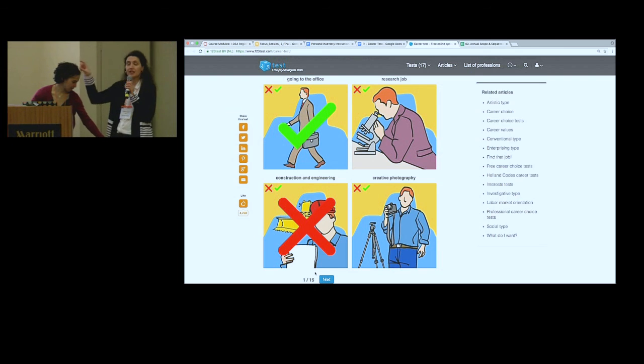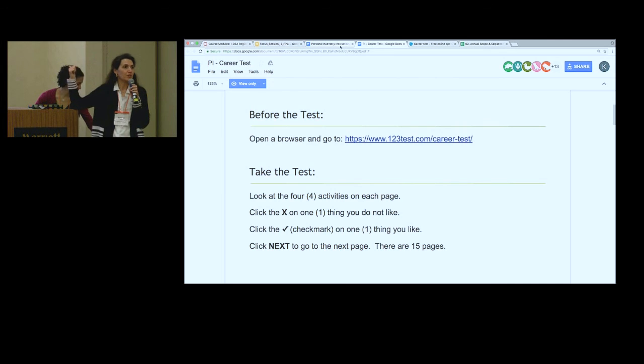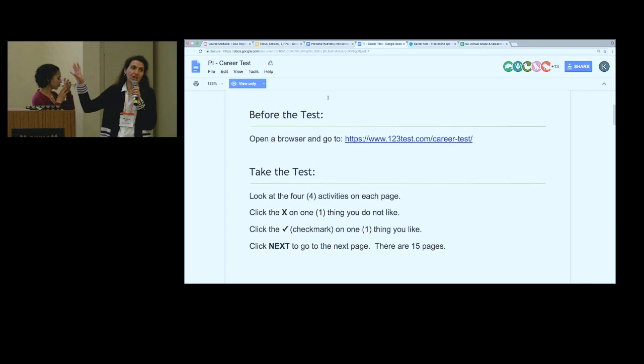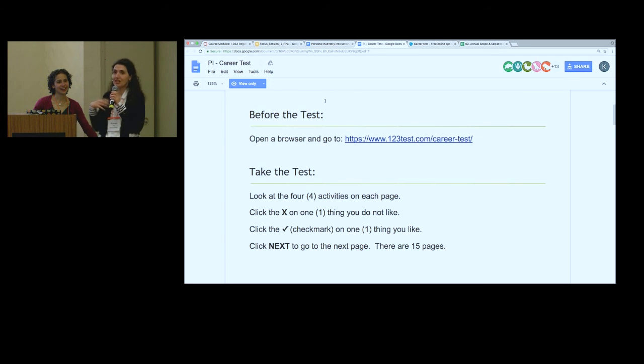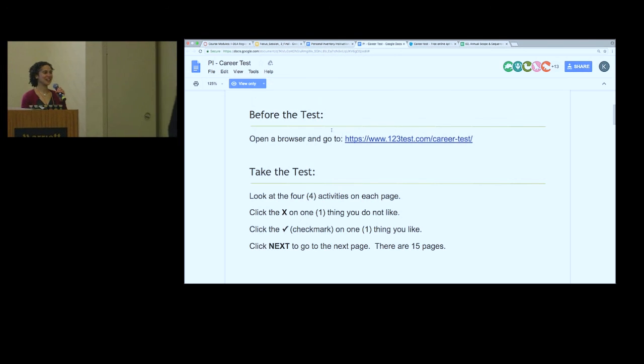Again, the link to this test is in those module delivery notes, and just another reminder to look at those, because it was quite important for all of the instructors to preview this before they just opened it, and to know they don't need to read those instructions, and the importance of clicking one X and one check mark. We had a lot of students, at least in my class, saying it's not working, it won't let me go to the next one. And I immediately knew, do you only have one choice? Because if they can't decide and they're trying, it doesn't let them advance. So again, I just want to point back to the importance of those module delivery notes and really the need to preview those. Yes, that was actually the very next thing I wanted to say.